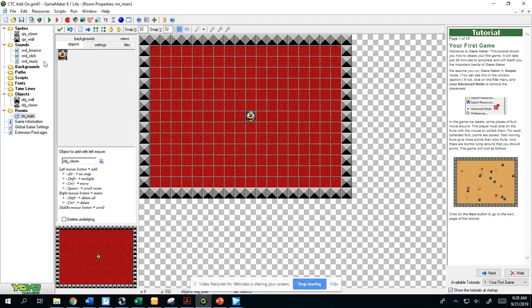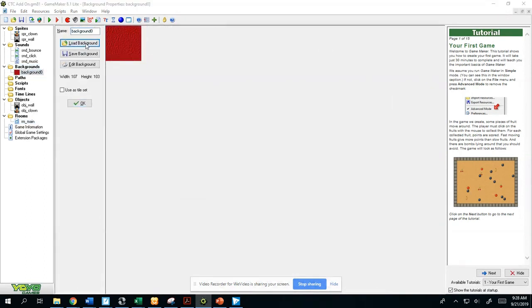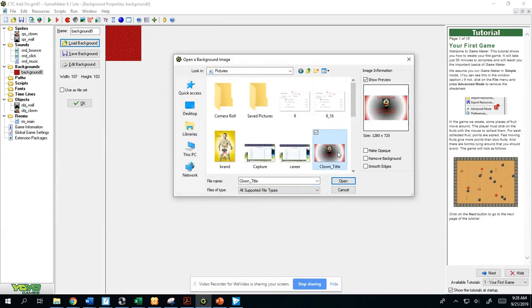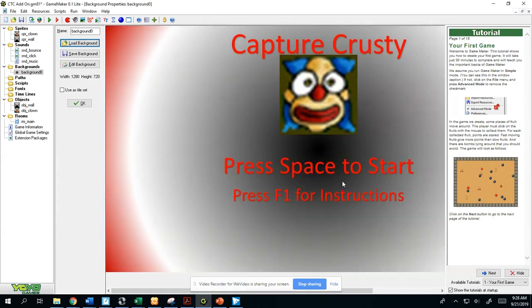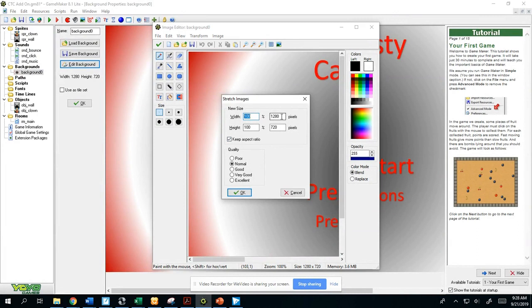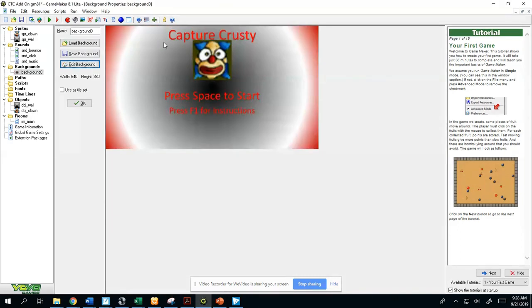And let's head on back over to GameMaker. For backgrounds, I'm just going to load a new background here. And again, I put that in my pictures folder. Clown title. Open. Whoa, see, that's going to be huge. So in my instructions, it says I need to make that 640 by 360. So I'm going to go to Edit Sprite. Sorry, Edit Background. Transform. Stretch. And I think that's just going to be 50%. Yep, it's going to be 50% of that slide. So I was able to keep aspect ratio, and I just halved it down to get that 640 by 360. That's why we went with that design. With that size, cool. There we go.